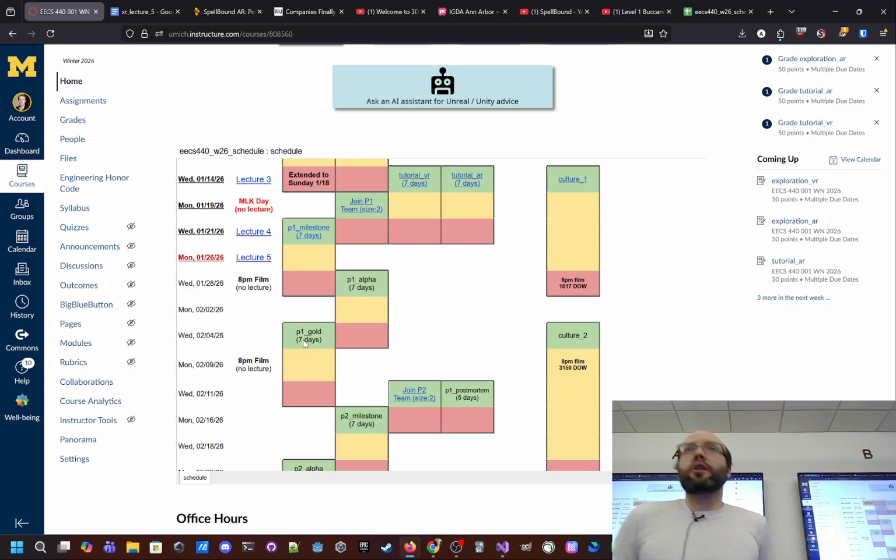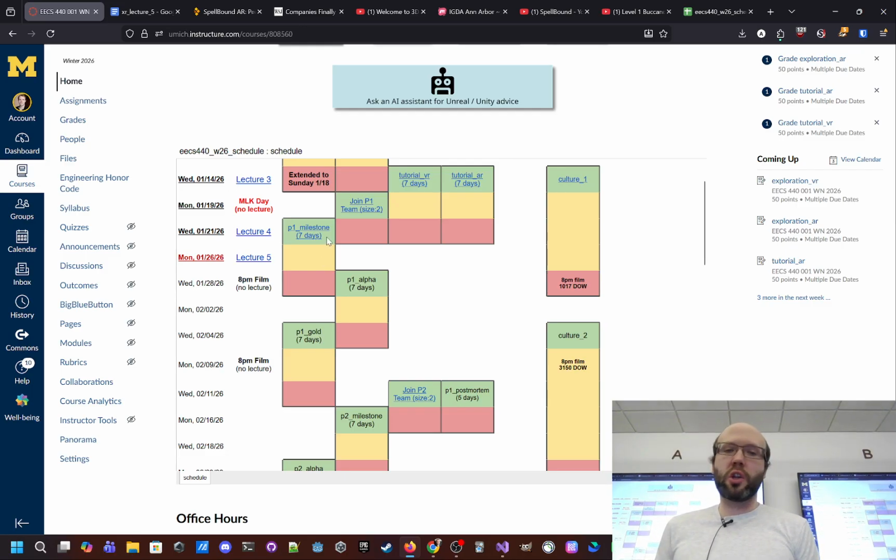You don't have to have all of those tasks completely finished or bug-free or perfectly to spec. You just need to have a non-trivial implementation of those tasks, and you'll get all the points, okay? So don't spend too much time perfecting everything. If you're banging your head against a task, move on, and that will help you retain some sanity. You'll be able to return to those tasks later for P1 Gold when you have even more knowledge of Unreal Engine, and you should be able to knock them down pretty easily.